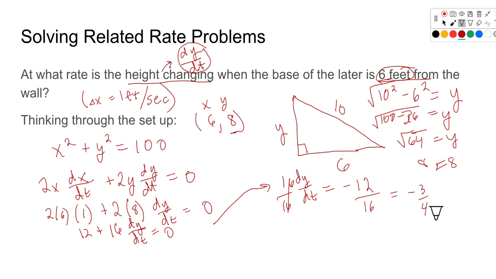So that's where we're going to use implicit differentiation to find the derivative, plug in all the stuff we know, and we'll be able to find this other rate, which again, it's related, but it's different. The rate of change for y is different than the rate of change for x, even though the ladder's constant, all this other stuff. And that's how we're going to go through these.